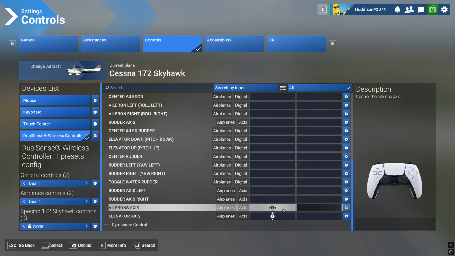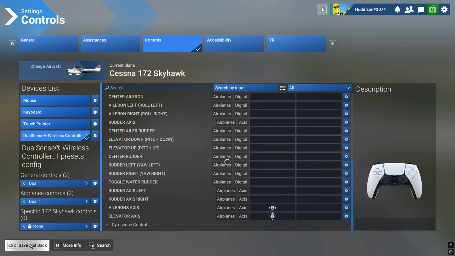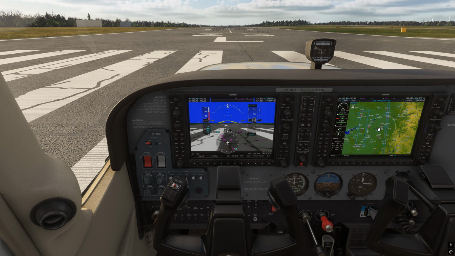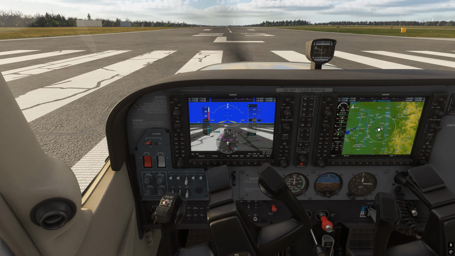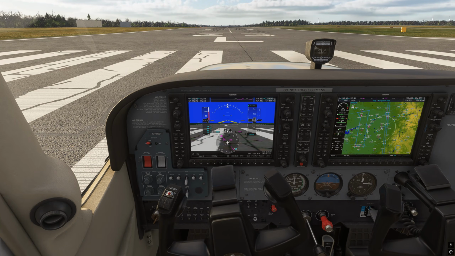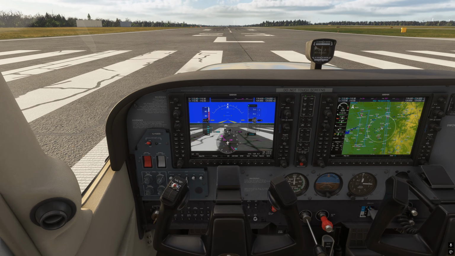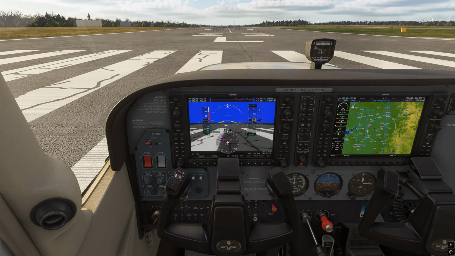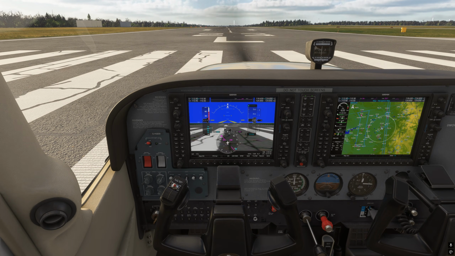I'll move it left. Go back, save and back, and resume. Now, if I move my analog stick left, you can see it's moved my yoke left. Move it right. So it's a bit sensitive. We'll address that later. And if I move it backwards, it will climb when I'm in the air. If I move it forward, it will descend. All very good. Let's continue with setting up more.